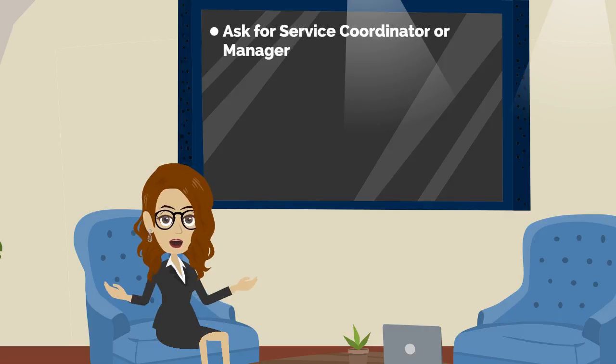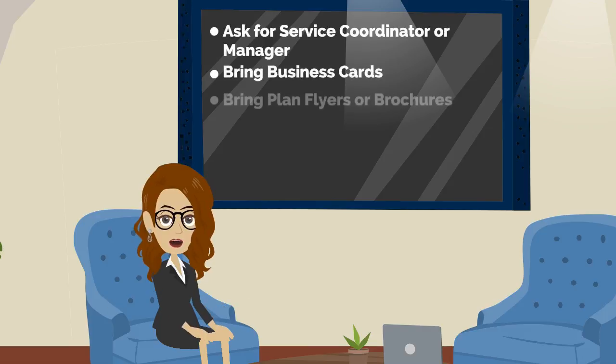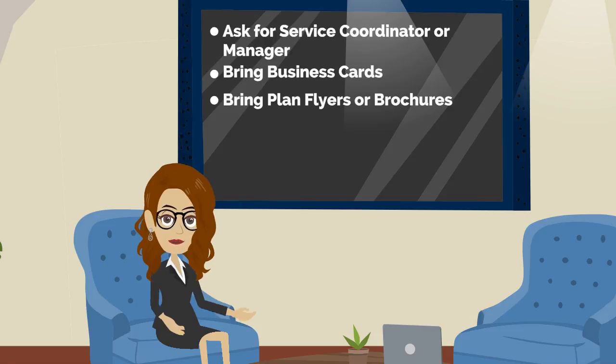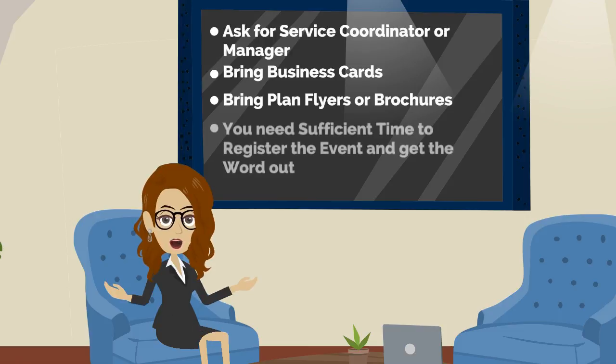Once you have found the correct person, we are looking to set up a dual special needs plan presentation for the residents. A few things to remember. Bring business cards and plan flyers or brochures to leave with the service coordinator or manager. Also, don't forget to schedule the presentation far enough out to provide sufficient time to register the event and to get the word out to everyone. Let's watch as Riley sets up an event.